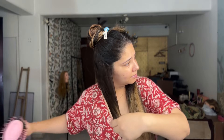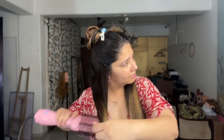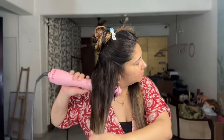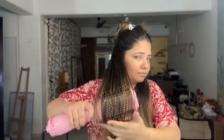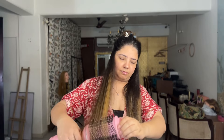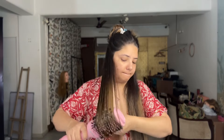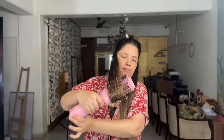By mistake I did this side and forgot to hit the record button, so let's try on the other side. You just have to comb through your hair like this, very normally, the way you comb with a normal brush — except heat is coming out. It's not that heavy, normal weight. What you can do is run the brush through your hair, and I rotate the brush at the ends to give some curliness at the lower part, because my hair are pretty straight and don't curl easily, but it gives some shape so they're not straight and pokey.